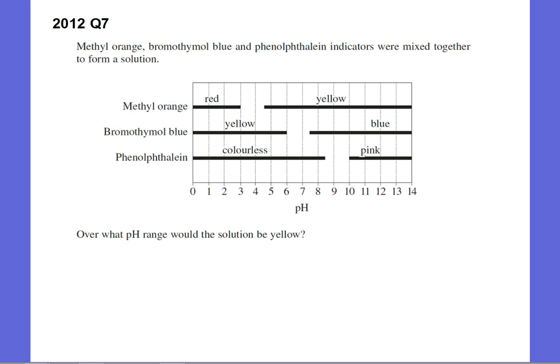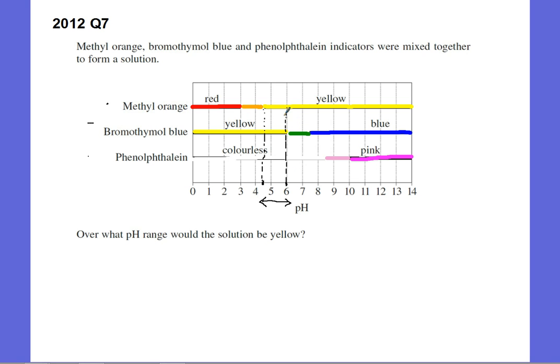Have a look at this question, think about the answer, and press play for my discussion. With this question, you had to figure out when it would form a yellow solution. The trick for this question was to remember, and you'd have to know these three indicators, that they transition. They go from red to orange to yellow, and from yellow to green to blue, or from colourless to pink to dark pink. And therefore, these regions here in the gaps, which are orange and green, can't be forming a yellow solution.